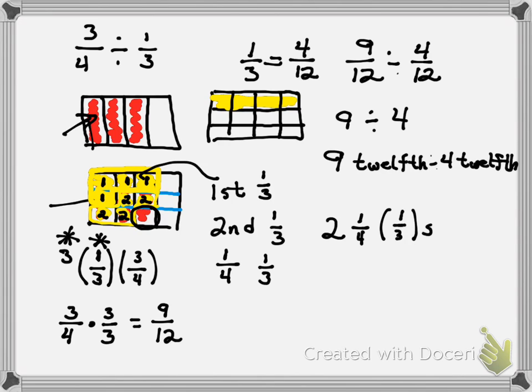Or, if I work this out, I'll change this to 9/4 groups of 1/3, which, if I do the business on it, I get 9/12, which is 3/4, which is what I had. So hopefully this will resonate with you, and I just wanted to give you another demonstration to show the 3/4 divided by 1/3. We could do the same thing with a number line, but the key is the third of a fourth, but we're taking 3 of those. So be careful using the language 1/3 of 3/4, because that's actually a fourth.